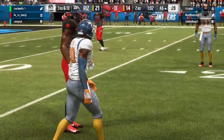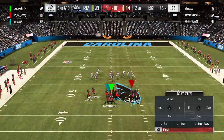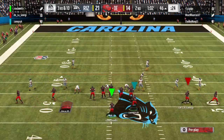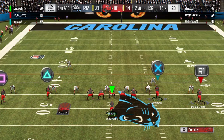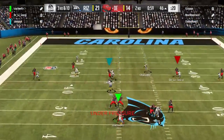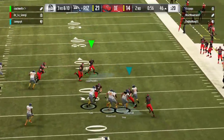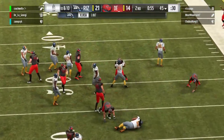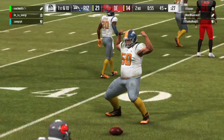3rd down here. Feels like they're getting caught in between here because they didn't get completions on 1st and 2nd down. Now you got to worry a little bit about the clock because you prefer not to give them another shot here in the first half. But if you don't pick up the first down, guess what? You're likely going to have to. He rifles one that's intercepted. Picked off at the 40. And he's able to bring it up 5 yards shy of midfield to the 45-yard line.